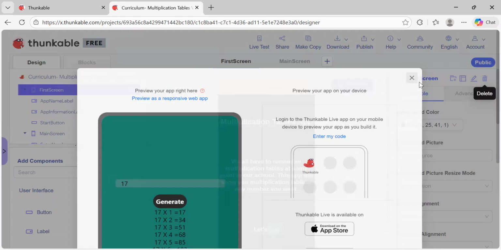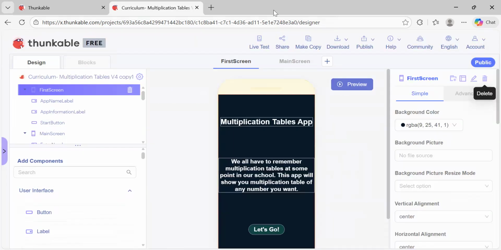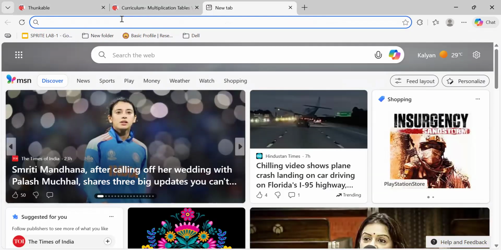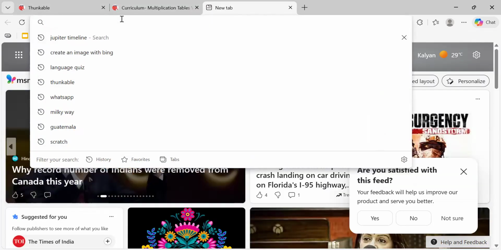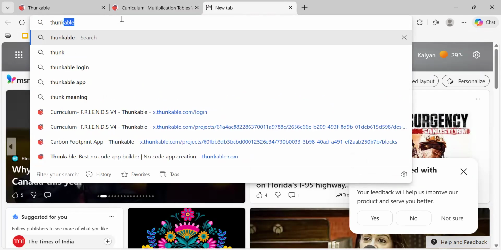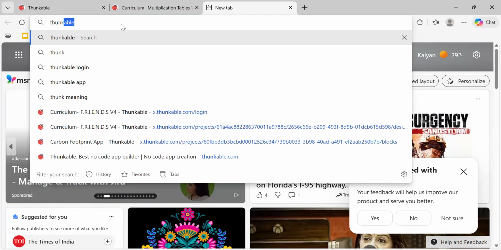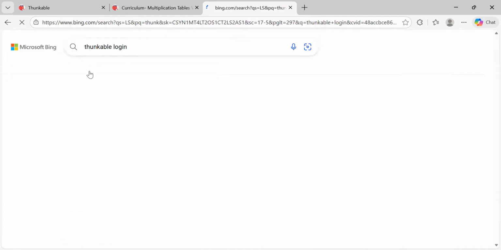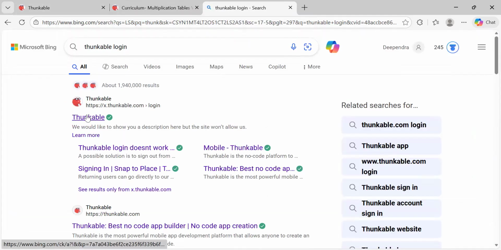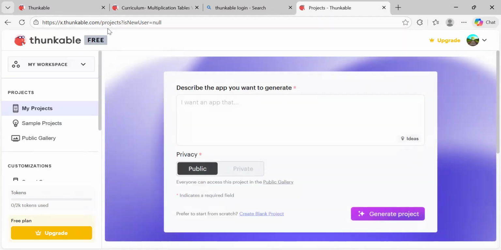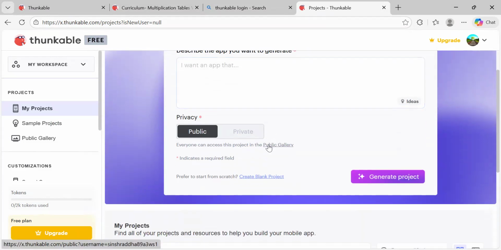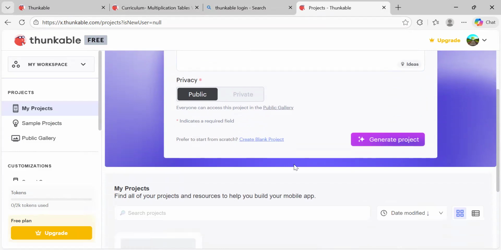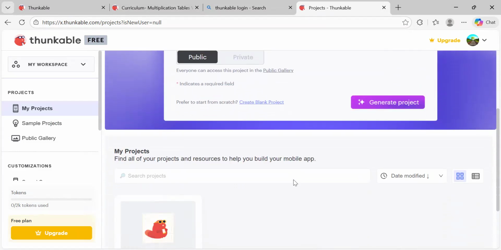We are going to start this project. I hope you like this project. It's very simple. We need to open Google and search for Thunkable. It is not that you need to open Google; you can search in any web browser. This is the official link. This link also I'm going to provide in the description box. As you can see, how to create a new project, this basic thing I also explained in that video.